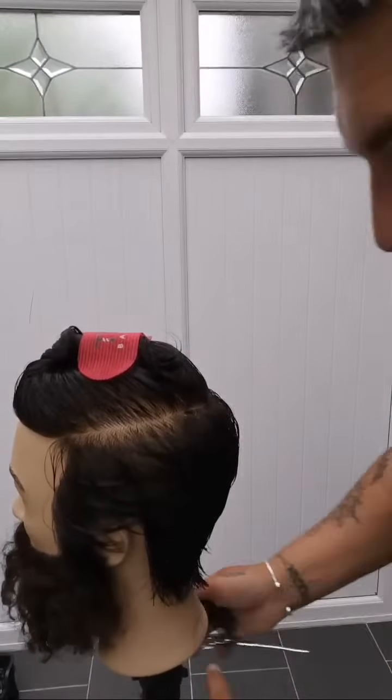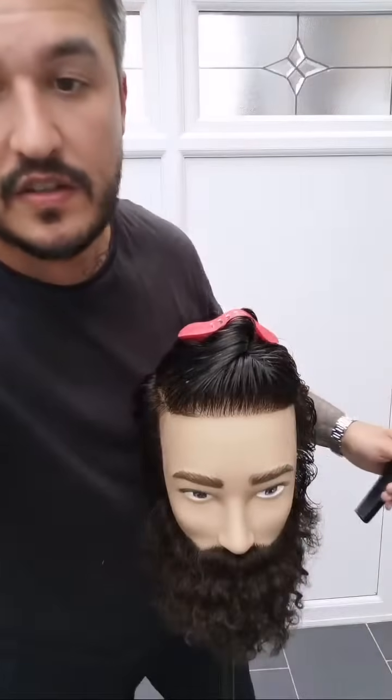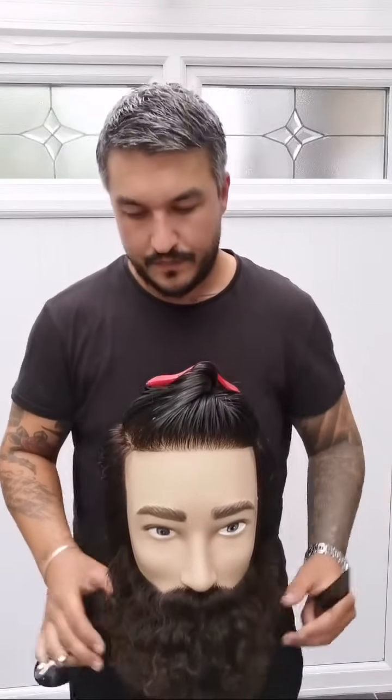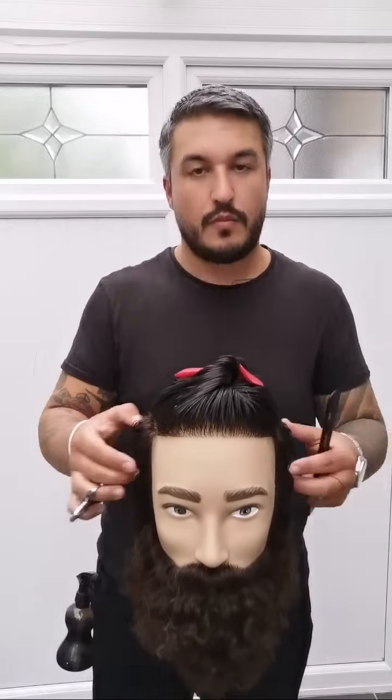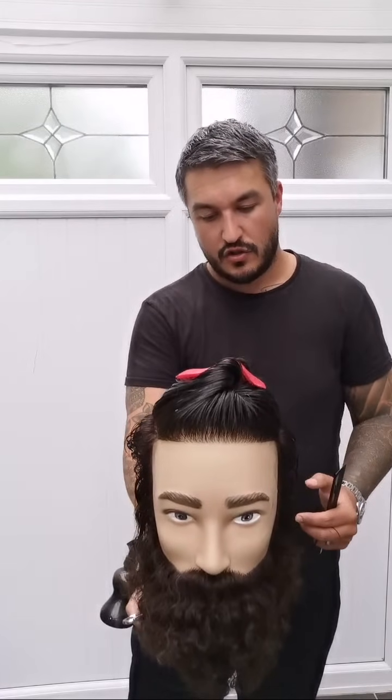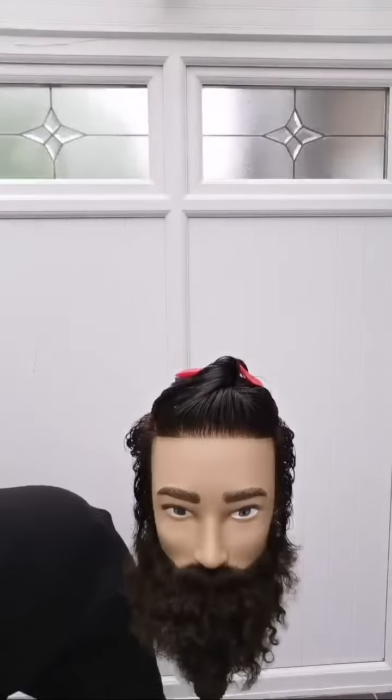Right. So what we'll do, we will start on our taper on the neck now. So on the sides as well. So what we're going to do is, like we said, the picture that I showed you was our nice reference. But I'm thinking I want to make it a bit more up to date. Still keep some length through the sides so that it comes back, but just add a bit more of a taper through the sides here as well, especially on the neck. So I'm going to do a bit of clipper over comb here today as well. Okay?